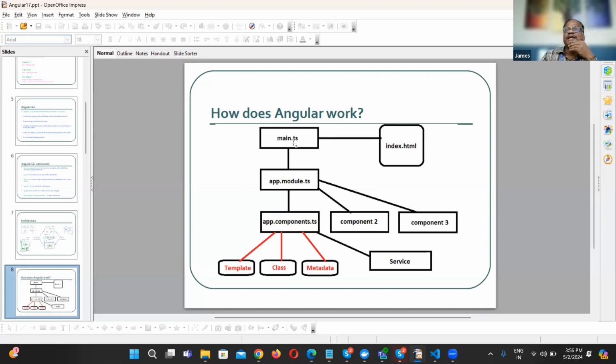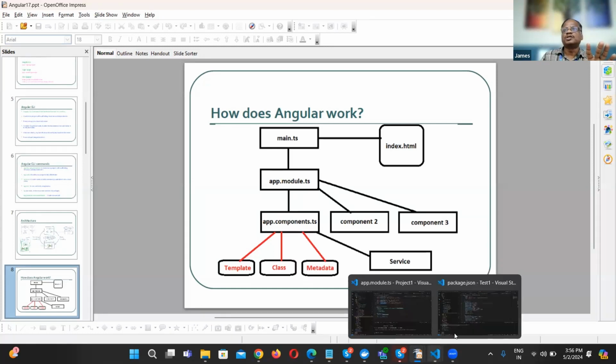In main.ts, it calls the app module first. If we don't have the app module, what will happen? The module is a bridge between the component and the main file. In Angular 17 and later, main.ts connects directly with the app component. You just give which component should come first. We eliminate this part.